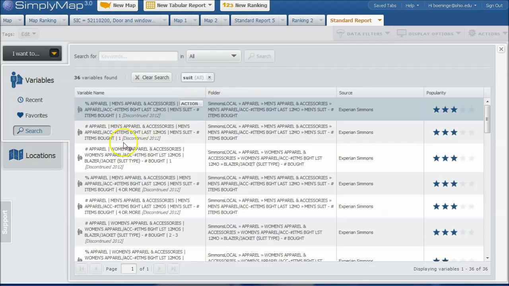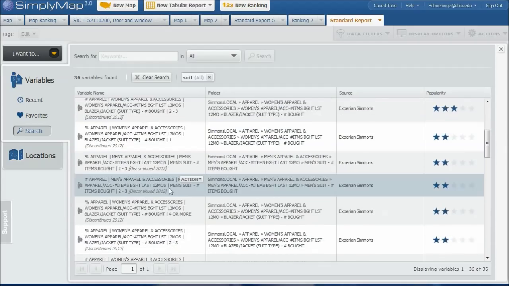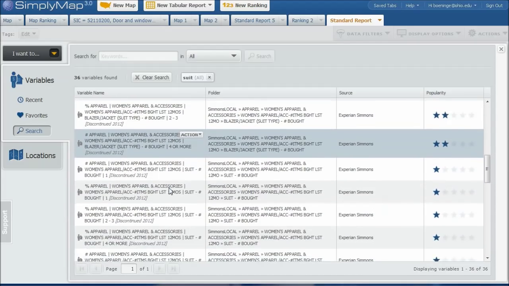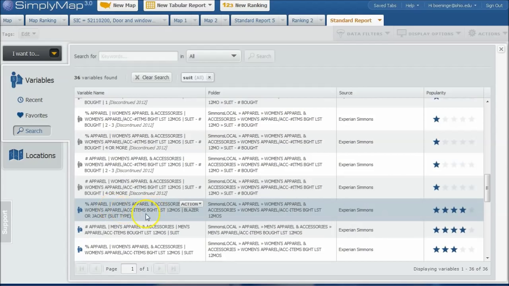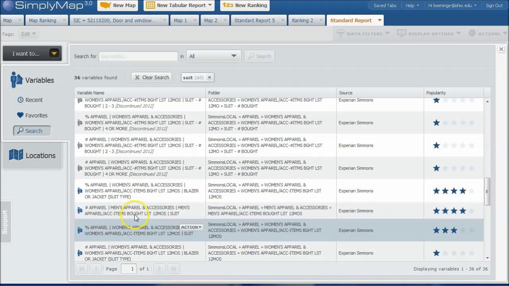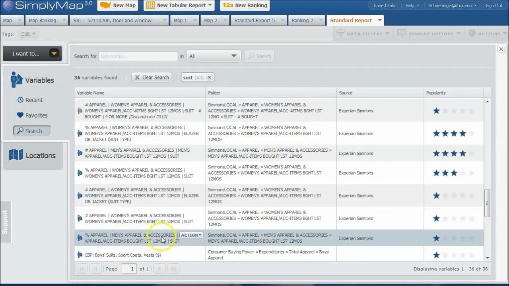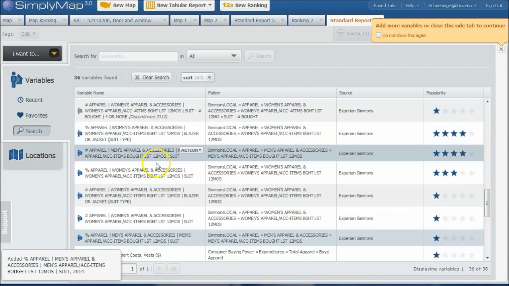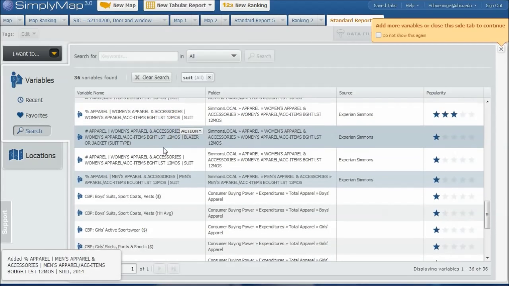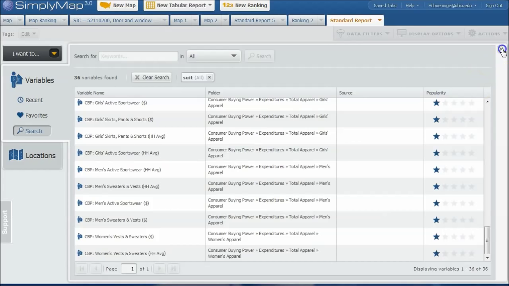And so here we have, it looks like we found a few discontinued variables to start with. Let's scroll past those. That may happen on occasion, but then you can get down to percent of women who bought a blazer or jacket. Let's see here if we scroll down some more. Percent men's apparel bought a suit in the last 12 months. That looks pretty cool, so let's just use that variable. And if we scroll down here, we see there's other things we can look at as well. Okay, so I'm going to close out of that.